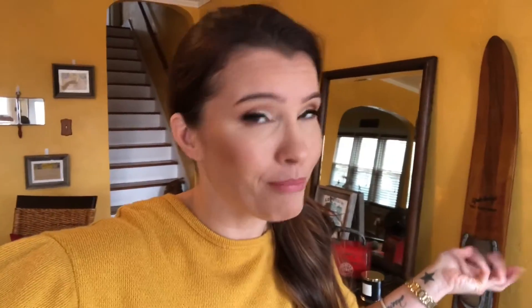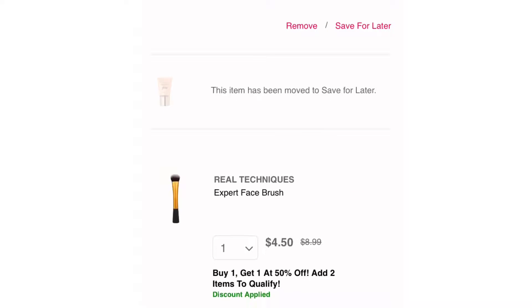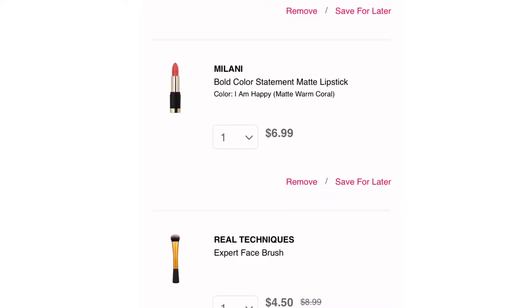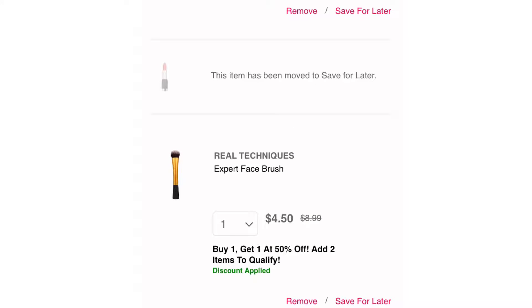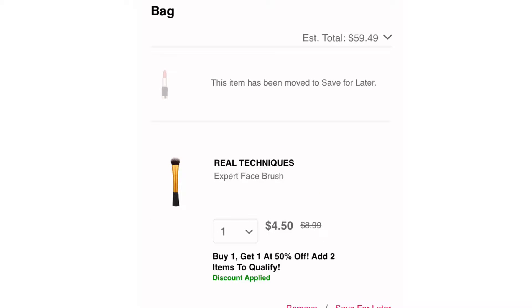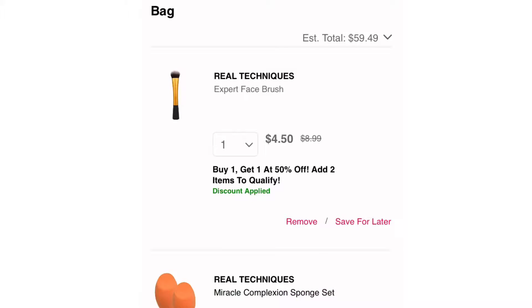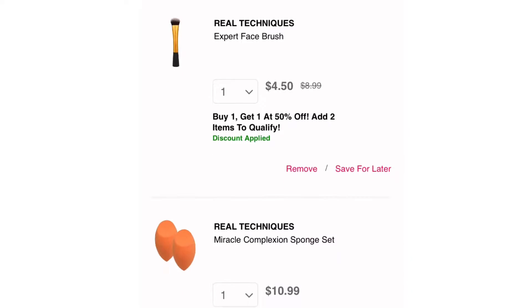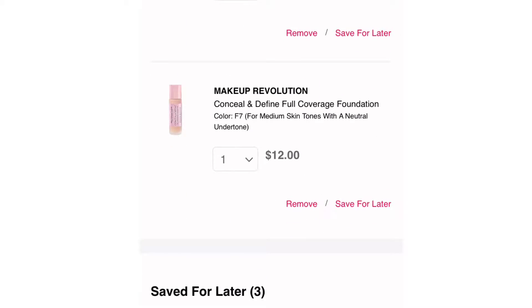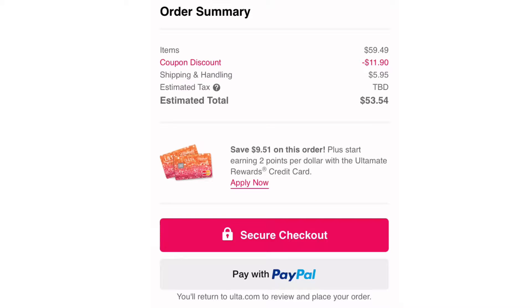About the same time I started having some kind of existential meltdown about spending money, so I started editing my cart. The reality was most of the stuff that's drugstore I can get at any time, and I was trying to be really diligent about what I'm buying. So I moved a bunch of stuff out of my cart, and when I checked my total, I noticed that after they applied the coupon I had gone under $50.